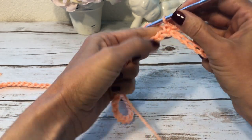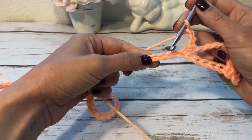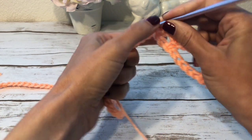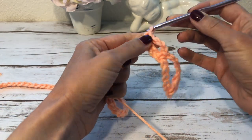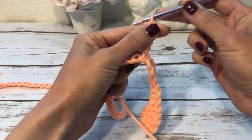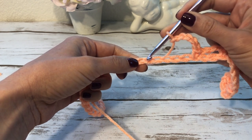Now three chains. I skip two chains. And into the next one, I make a single crochet. Now again, I make five chains. I skip five chains.